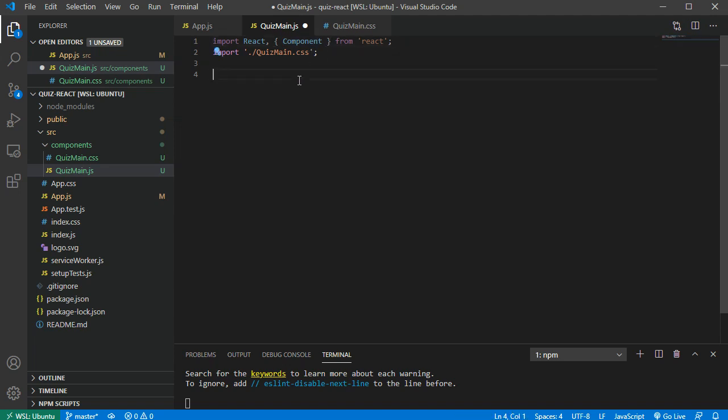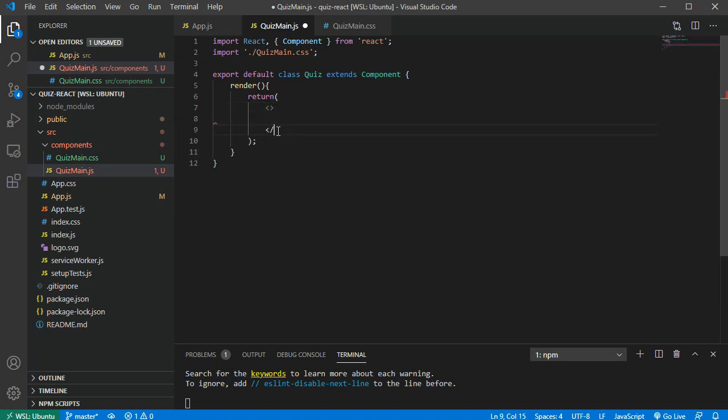As you already see, I have the component here, so I'm gonna type in export default here on top, so I don't have to write it below the class. So I'm typing here export default class Quiz extends Component, and here it's going to be a render function, and in the render function we have return, and here we will have an empty wrapper for now, and I'm going to say hi from quiz like this.